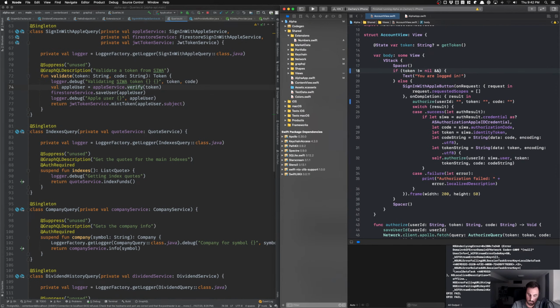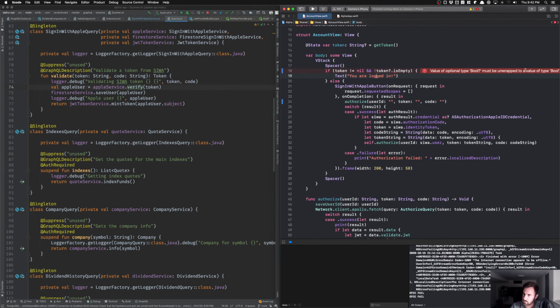Oh. And the token isn't empty. Bool must be unwrapped. That's what it's doing.